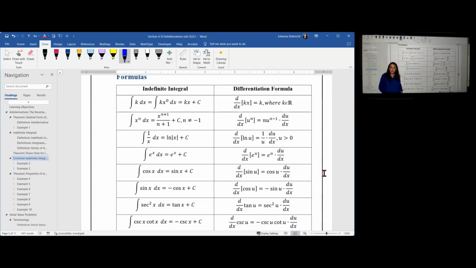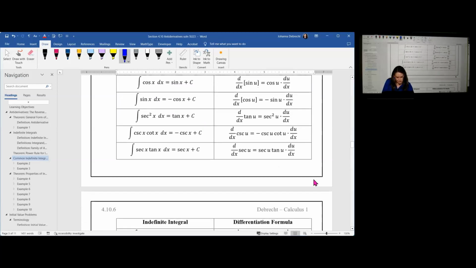If it's simply e to the x, well, the function whose derivative is e to the x is e to the x. Again, e to the x is one of our favorites to either take the derivative of or integrate because there's not much to do. Let's now look at some of the trig functions.